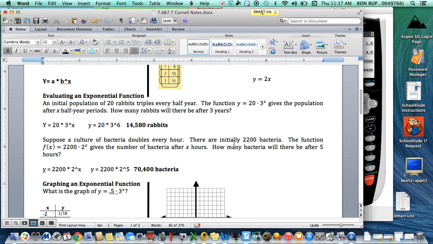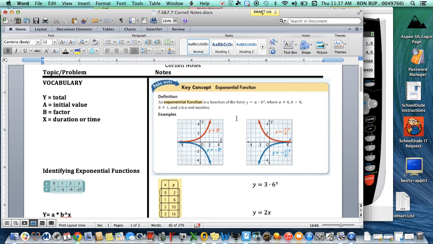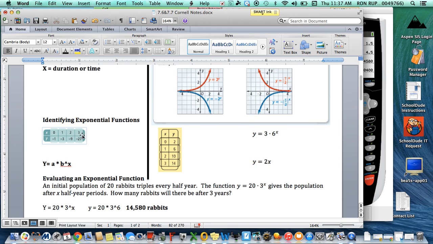Okay. So, again, this would be a good time to take a small break if you need to before we move on. So far, we've learned the difference between linear and exponential, kind of what the exponential function means and looks like, how to graph it and fill out a table, and how to evaluate it. Now, we're going to go over how to write an exponential function given a table. And so what we're going to do is base it off of this table right here.